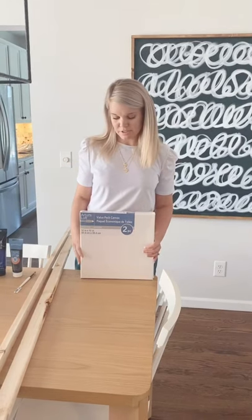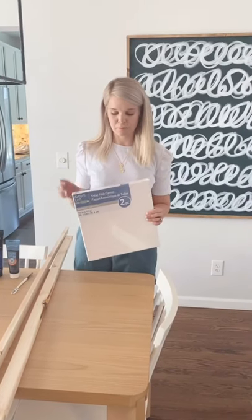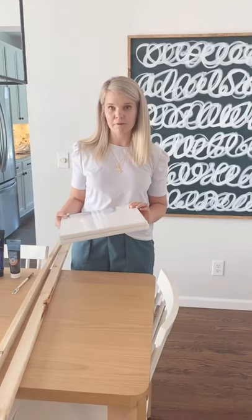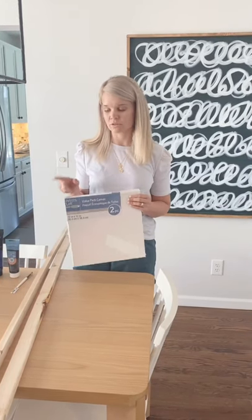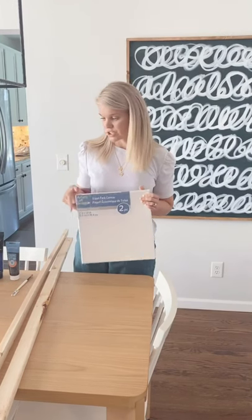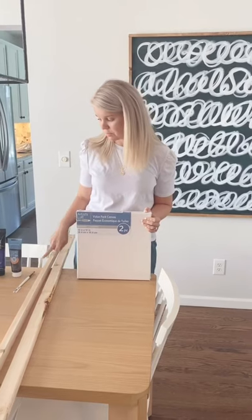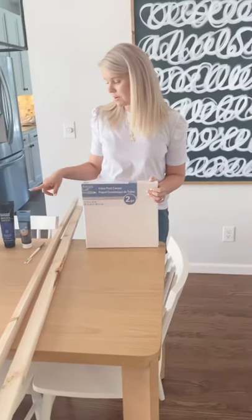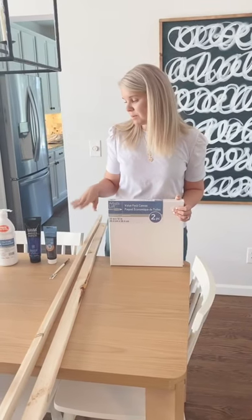So first things first, if you want to do this, today I'm going to be working with two 12 by 12 inch canvases. This is actually a 2-pack from Michaels and it's 70% off right now. So if you're interested in doing this project, I would go soon because I'm not quite sure how long that sale will last. I'm also going to be using these two furring strips, which I'll be sanding and staining, and I'll walk you through all of that. And then I'm gonna be using acrylic paint.